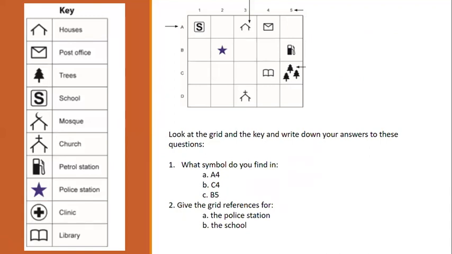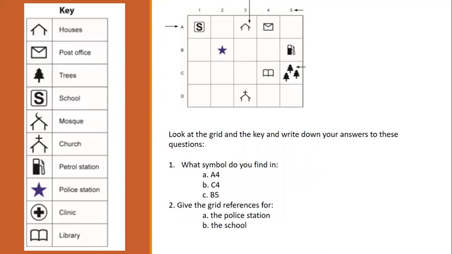Now, boys and girls, today's lesson was a very short and straight to the point lesson. After you have stuck in your notes, please write activity 3 and complete this very short activity. On the left-hand side of the screen, you have the key. I have given you a key, and then I have also given you the exact same map that we were studying on the previous slide. Look at the grid and the key and write down the answers to these questions. It's very, very simple. You look at the key as well as the grid, and you are going to answer these simple questions.